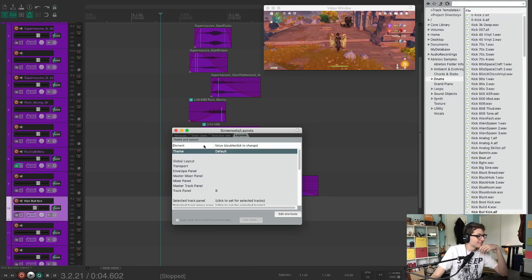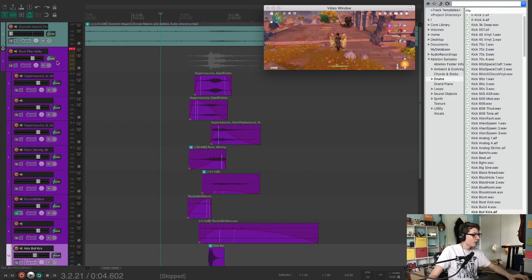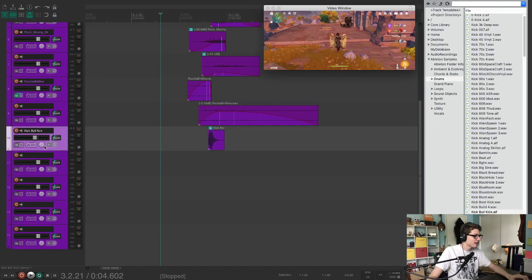Nice. I didn't even know. Okay. Oh, nice. Thank goodness. This is so much better for my brain to look at. I wish it was a number still, like in Ableton, because that fits my brain a lot better, but this at least is a lot more useful. Okay, so let's bring that kick way down.